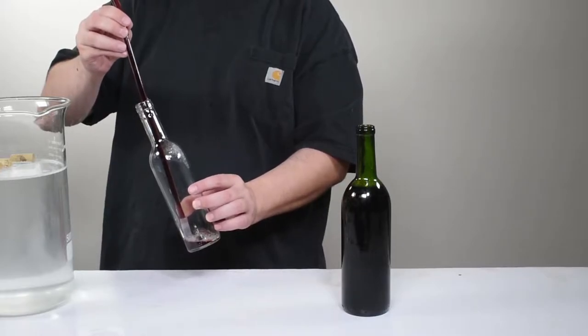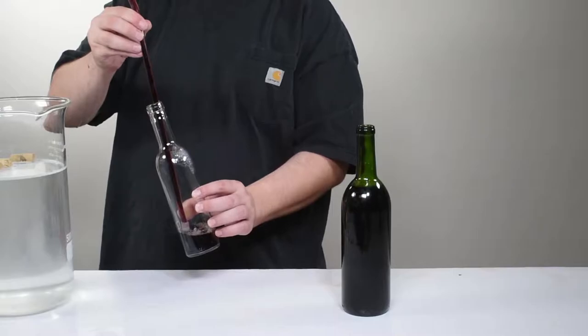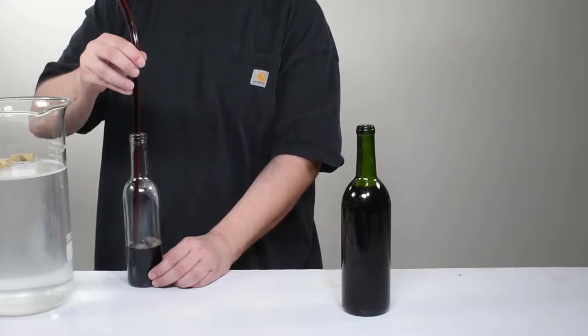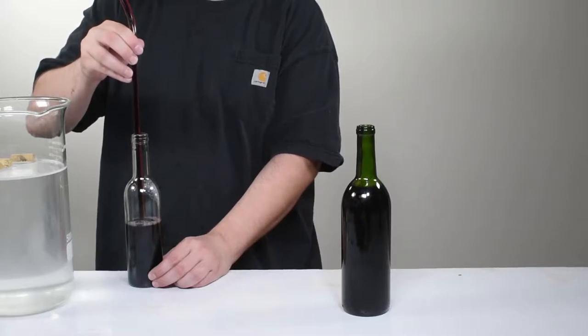Don't feel that you have to get punted bottles, as they can actually be trickier to fill. Punted bottles are more of a sign of tradition than an actual function in the modern era, though some will use the punt to help collect sediment at the bottom. Bottle color, on the other hand, is there to help protect against UV light from the sun or other sources — however, if you properly store your wine, that shouldn't be a problem anyway.